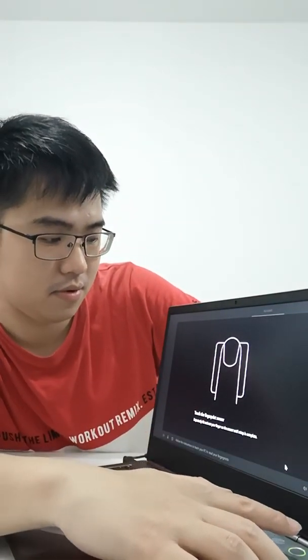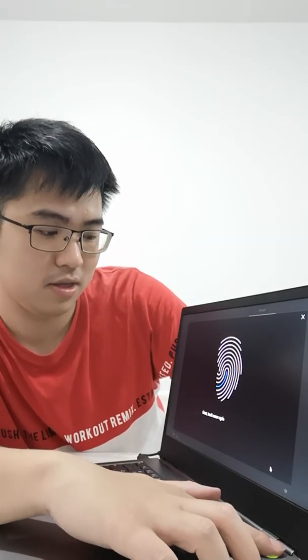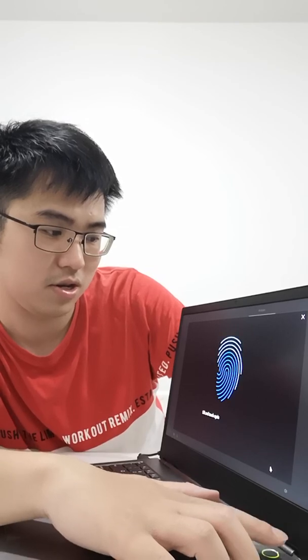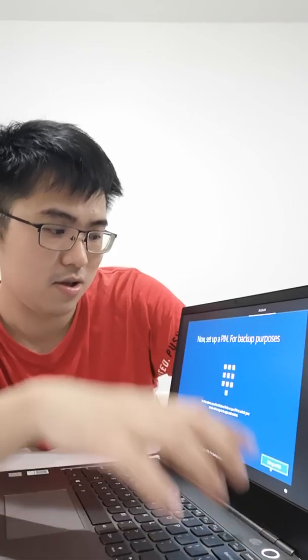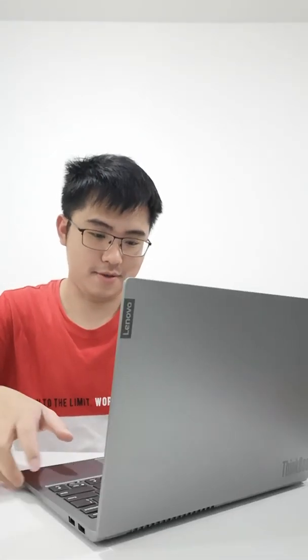Use Windows Hello to unlock your PC with just your fingerprint. I just follow the instructions to teach the PC to read my fingerprint. Alright, so it asked me to put the fingerprint on here. Sensor, touch again, touch again, touch again. Alright. Now, just in case, go ahead and set up a PIN for backup purposes. So set up a PIN.